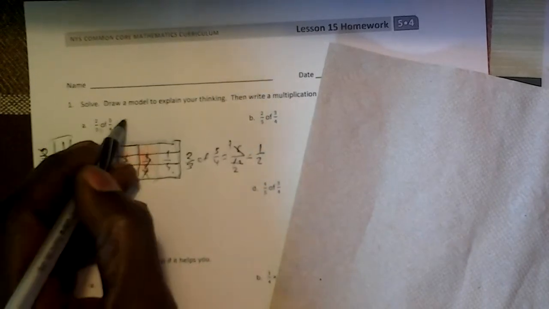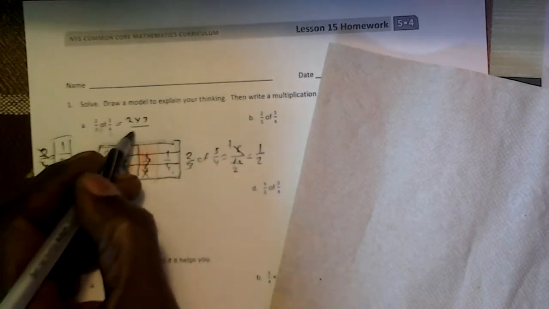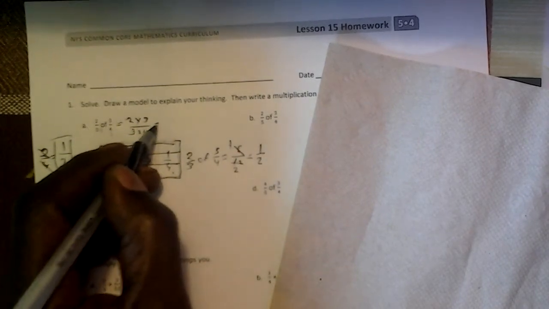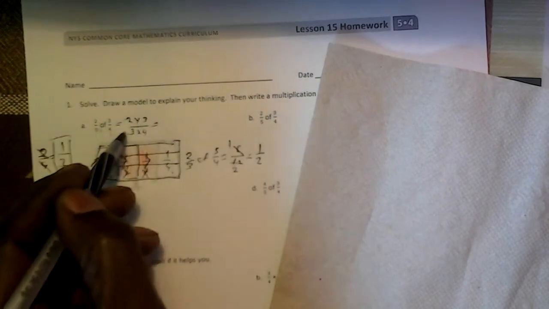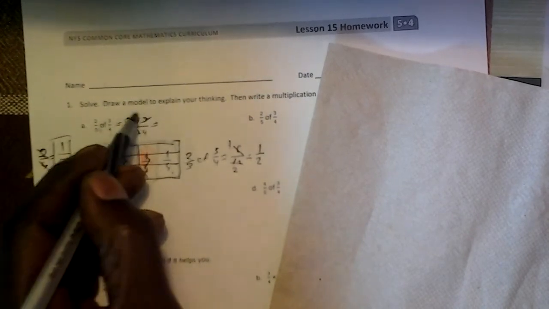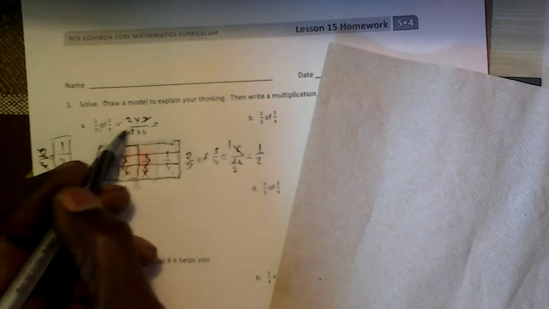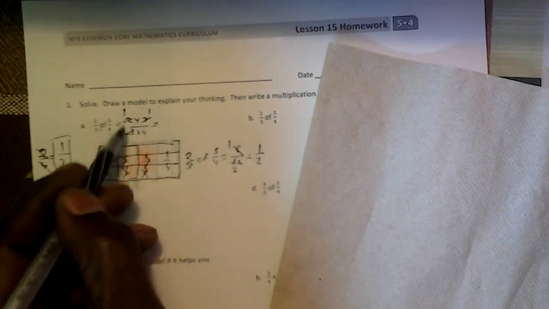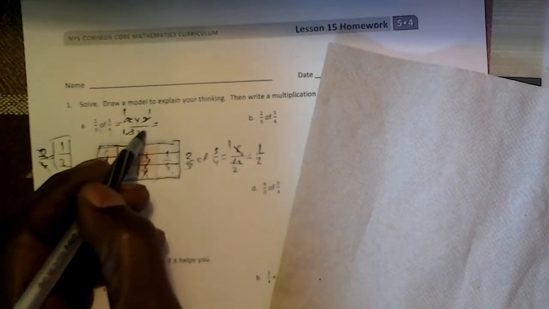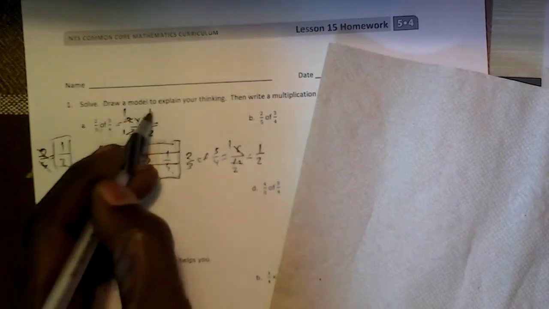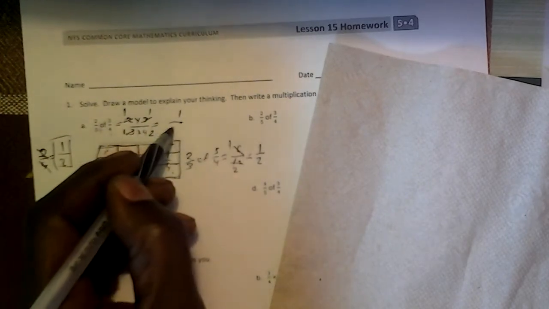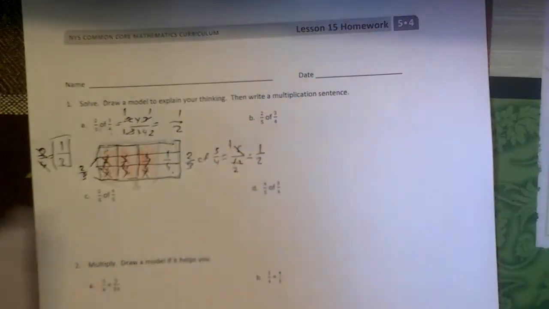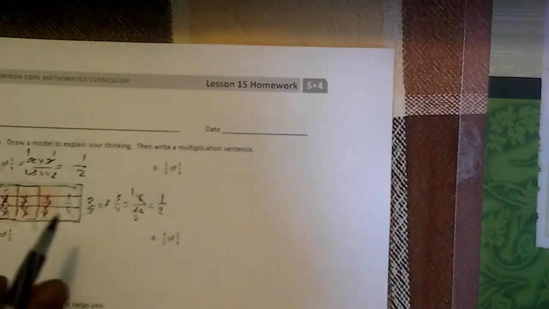So that equals 2 times 3 over 3 times 4, and that equals, let's simplify. So 3 divided by 3 is 1, 3 divided by 3 is 1, 2 divided by 2 is 1, 4 divided by 2 is 2. So we multiply across, 1 times 1 is 1, 1 times 2 is 2, so we get 1/2, okay? So you can pause anytime if you didn't get that, okay?